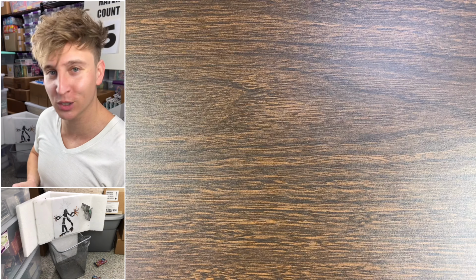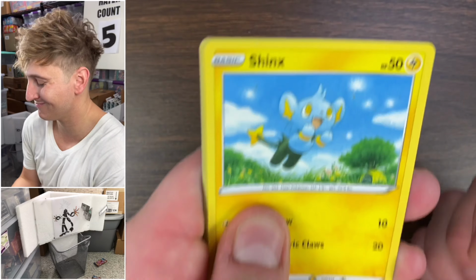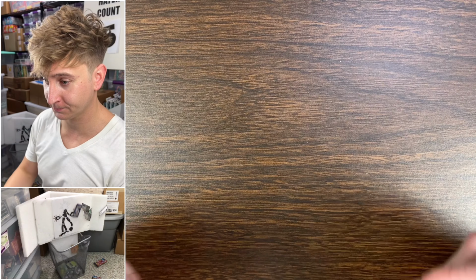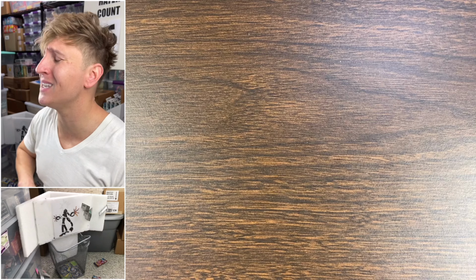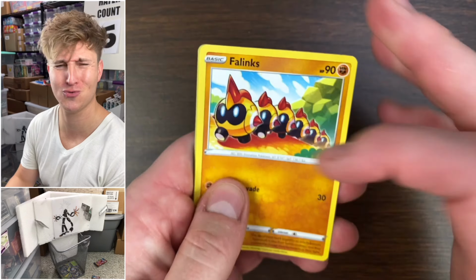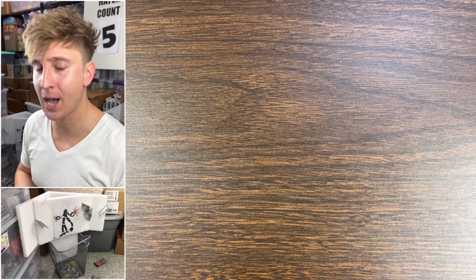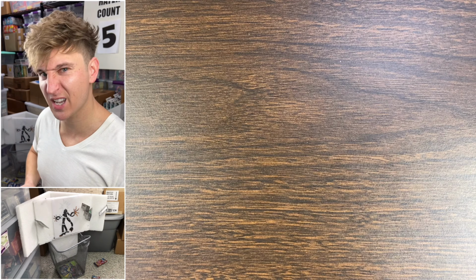Next up, we have some Fusion Strike. Come on. Still looking for that Celebi alt art. We're just flowing, baby. Come on. Give me a pull. Virizion non-holo. First throw of the opening. All we need is the pulls to be on fire, and we got everything clicking. Come on now. Let's go. Landorus holo. Buckets. Come on.